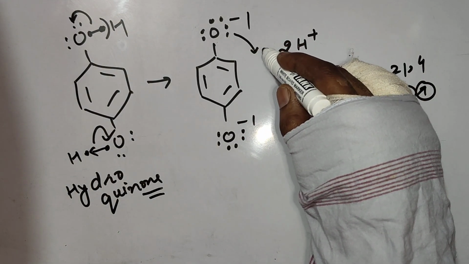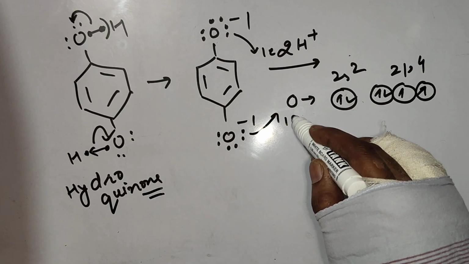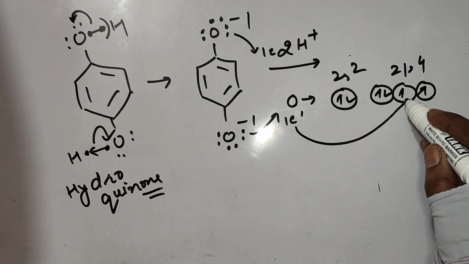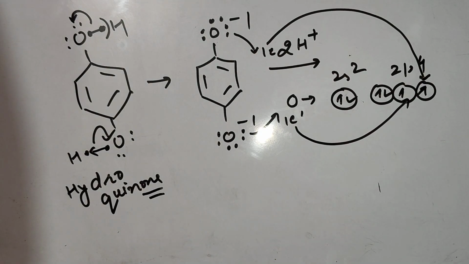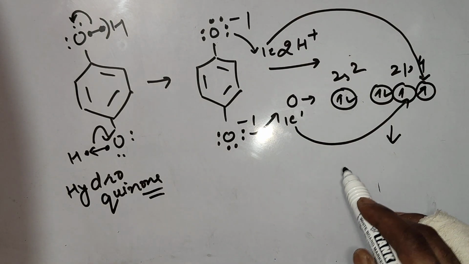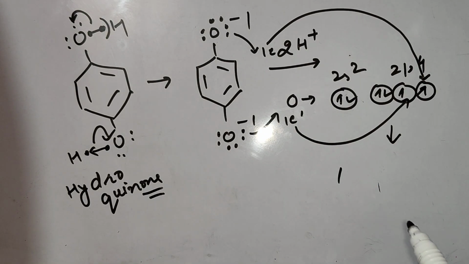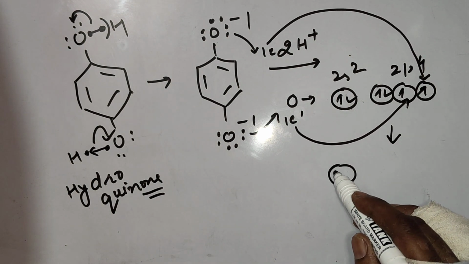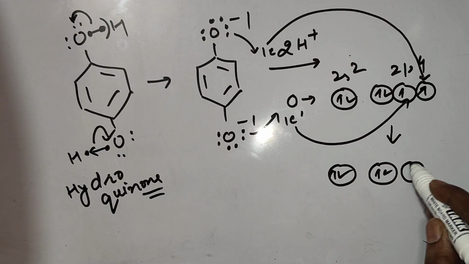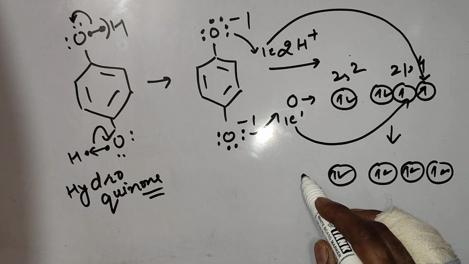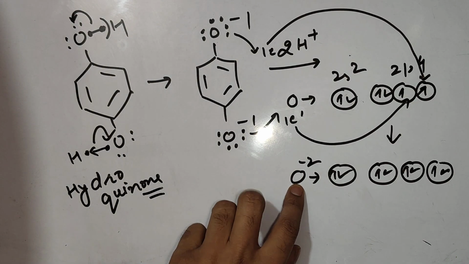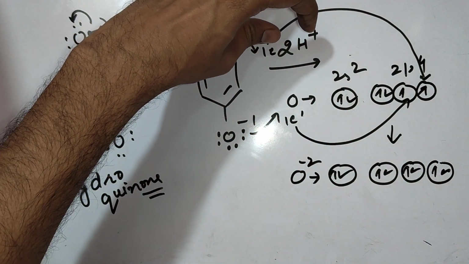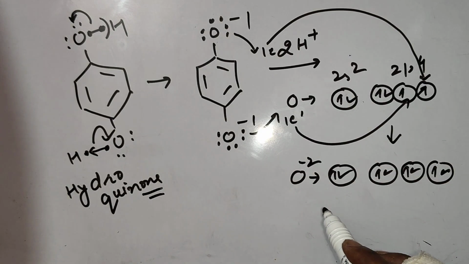These oxygens will release one electron from them, and these 2 electrons will go to this nascent oxygen like this. 1 electron will enter this 2p y orbital, 1 electron will enter this 2p z orbital, due to which we will have this condition. And this oxygen will become oxide. The nascent oxygen will become O-2, which will be balanced by 2 H positive ions. So 2 H positive and O2 negative, they will combine.